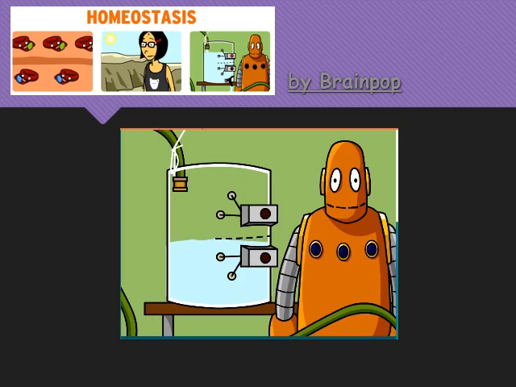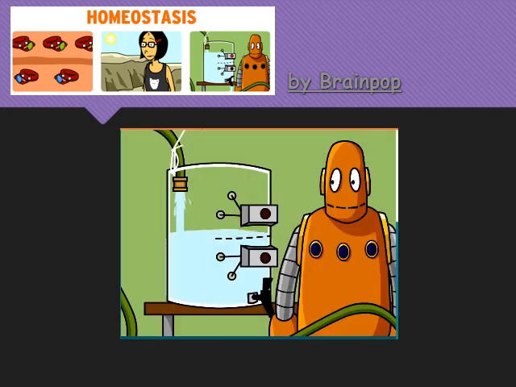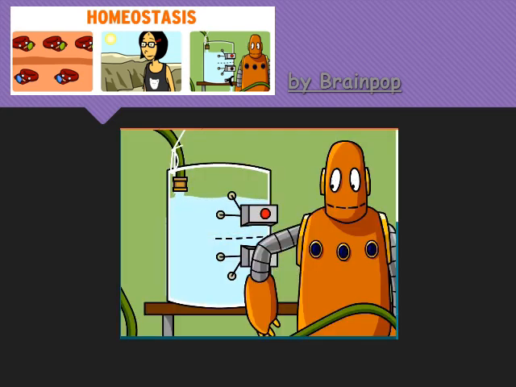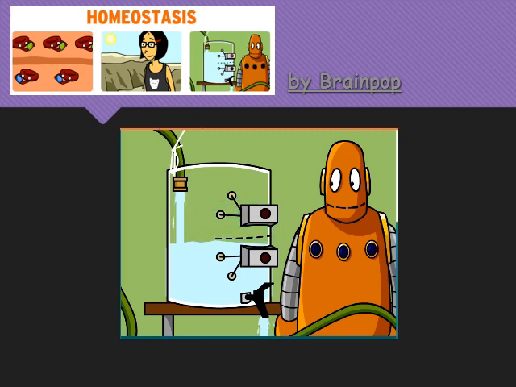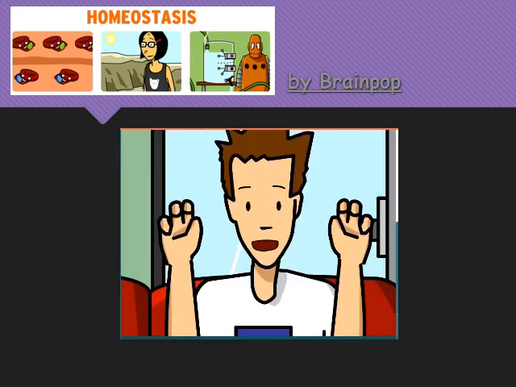Moby made this thing to show how feedback works. When the water level gets too high, he opens the valve at the bottom to let some out. If there's too little water, he adds more to keep the water at just the right level. The feedback systems in your body behave in much the same way.